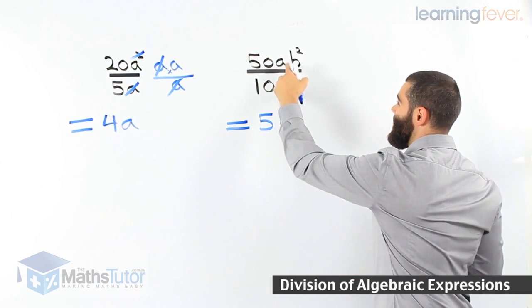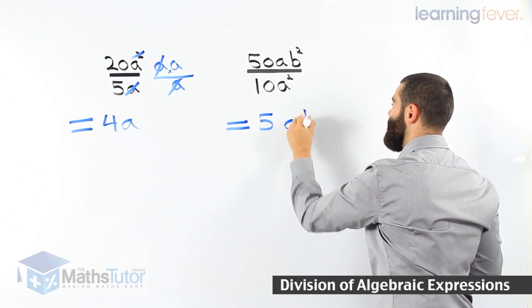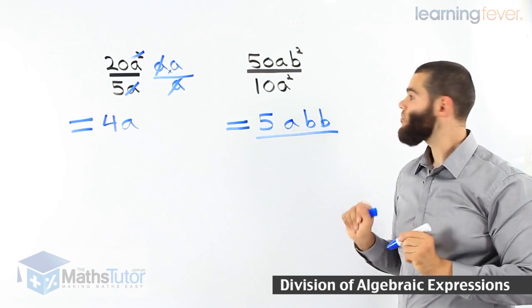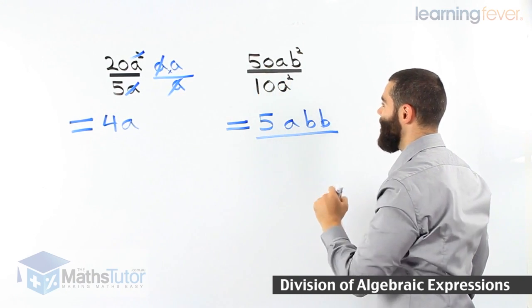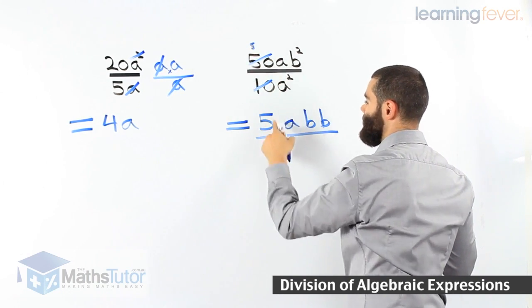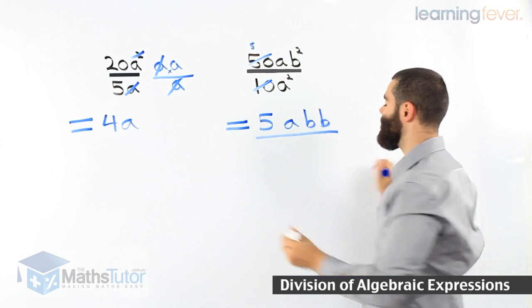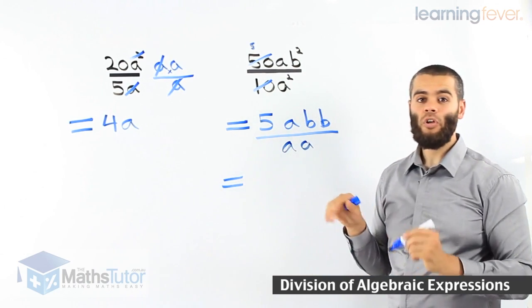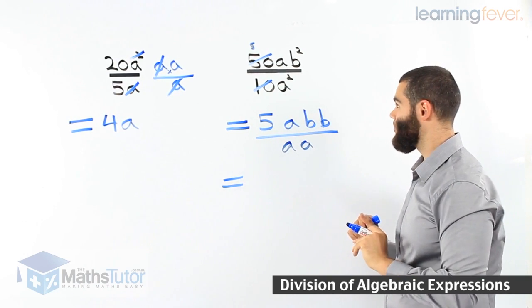And we know that a, let's break it up here, is there. B squared is really bb. Let's break it up so we can understand it even better. 50 divided by 10 is 5, so that's gone. There it is. The a, there it is. The b squared, bb. A squared is on the bottom, which is in reality aa. So I'm simplifying it for you. I'm breaking it up. Why? That way you can understand what we're doing.